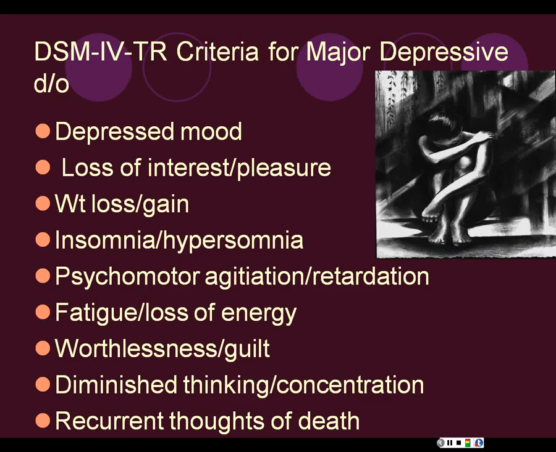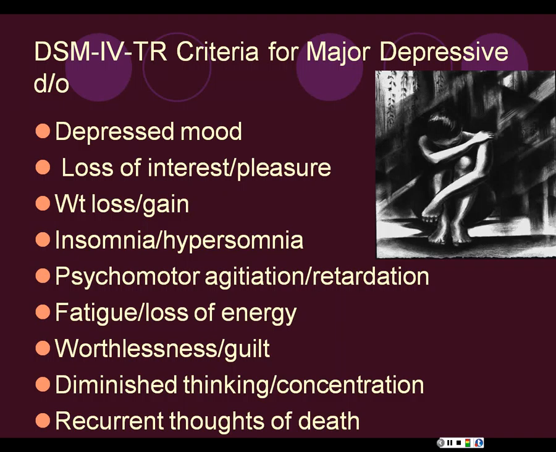This is your diagnostic criteria related to the DSM for someone to be classified or categorized or diagnosed with major depressive disorder. The essential features are listed on the slide. I think that's on page 559, table 27-1. Five or more of these identifiers must be present for at least 2 weeks, and it has to be a significant change from the previous level of functioning.